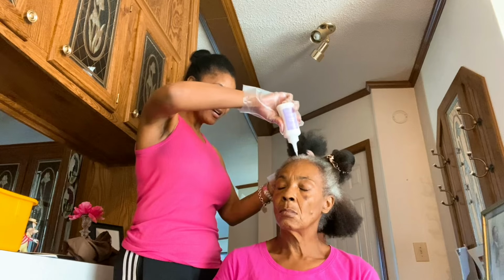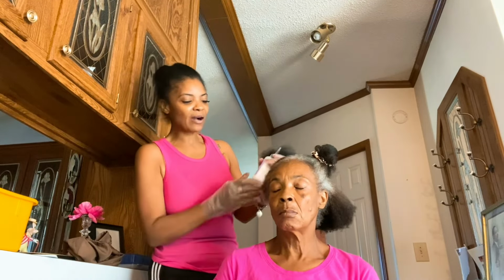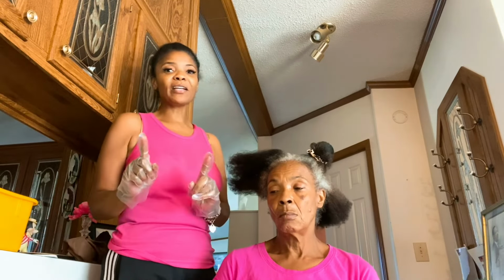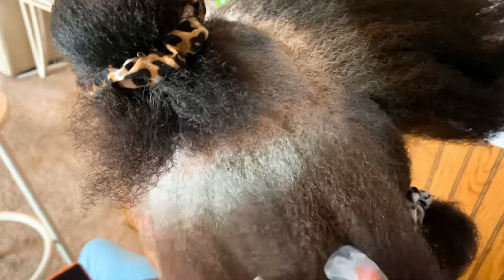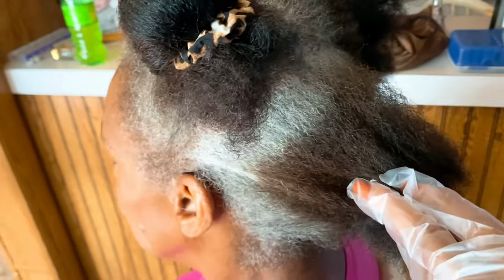But just today, I got to take care of business. And we're just going to dye her roots, all the gray. I'm going to put the video on her hair so y'all can see the actual gray. Hold on. Okay, so I want y'all to see. I mean, she really has beautiful white hair, but it's something about this white hair she does not like. So we're about to just go ahead and transform her into a younger version of herself, okay?